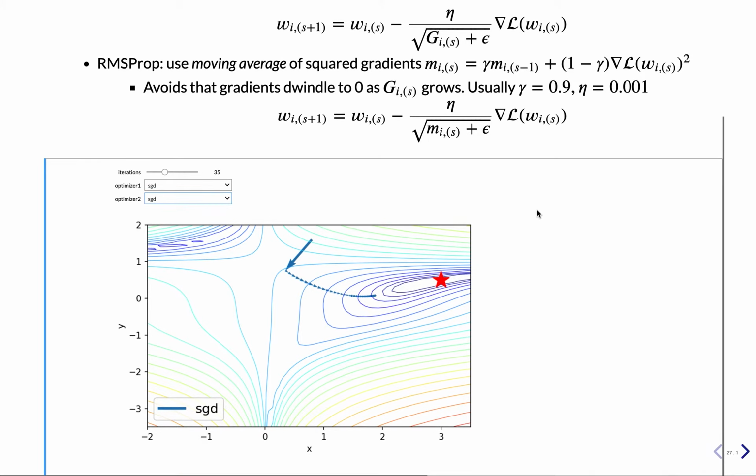Okay, let's see how they behave in practice. So here we have again our surface, we have SGD, and now we compare that to Adagrad. So see, Adagrad definitely has a smoother movement through this space. Why? Because in SGD, the gradient update can be influenced a lot by a few weights which have a large gradient. Right? So that it can change quite fast. While in Adagrad, there's a more balanced contribution for all the weights. So we have a smoother curve through this space.